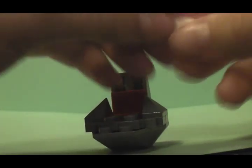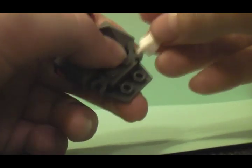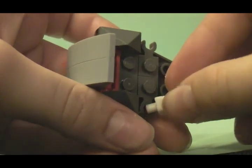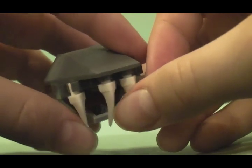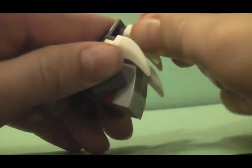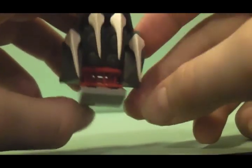You are going to want to take your four teeth and attach one to this edge. Make sure they are facing inward if they are this type of teeth. Stick them right there, right there, and then another one on that side. Make sure all your teeth are put in very tightly so they don't fall out — it took me a while to get these in, and I don't even think the front ones are in all the way, but they are pretty much as good as they will get if I don't want blisters on my fingers.